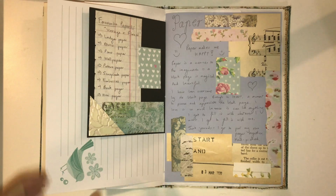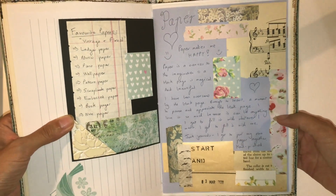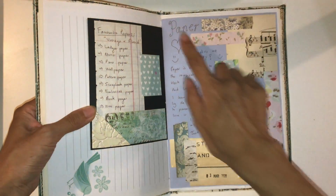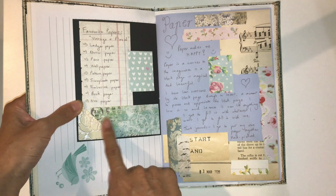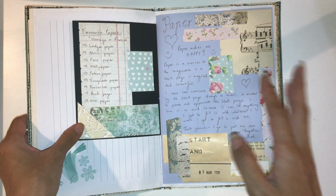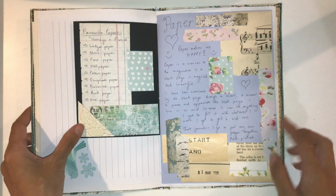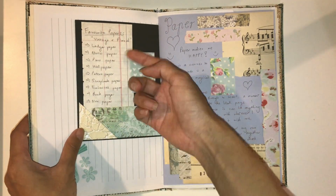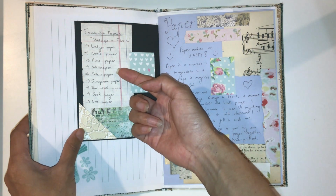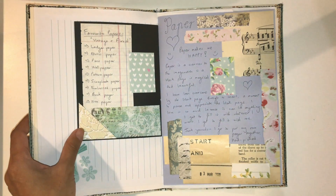Hello, so I'm back here with the finished page spread, and you can see that I just did a bit of a collage on the page using my favourite papers, and the colour scheme was mostly blues and teals and a bit of pink with these florals here. And I wrote down my favourite papers: vintage and floral, ledger, music, piano, wallpaper, pattern paper, scrapbook, embossed paper, book pages and note paper.